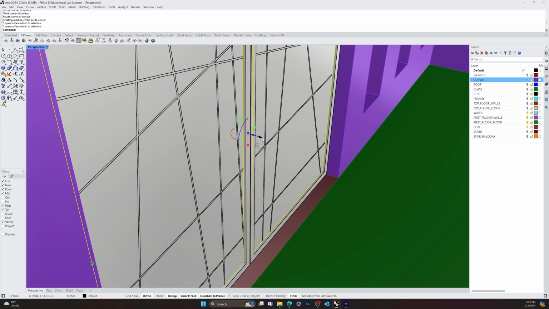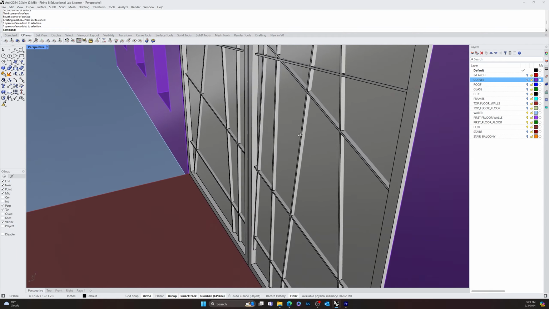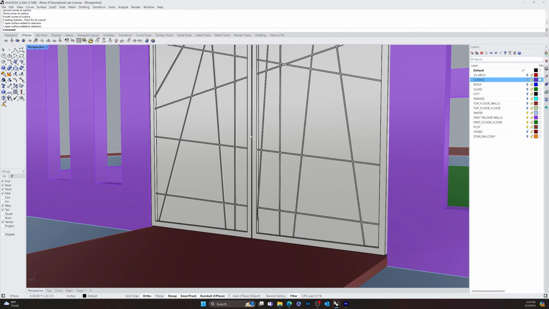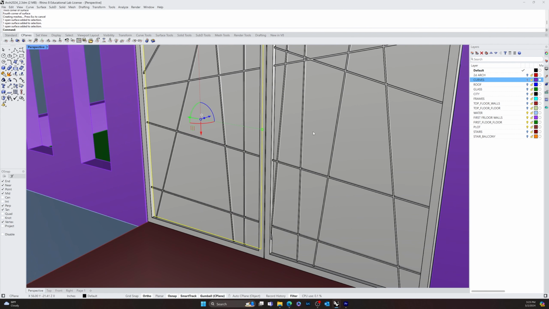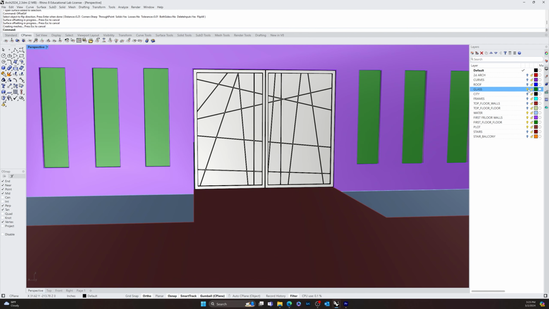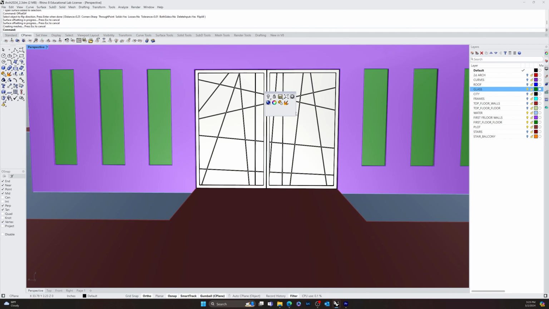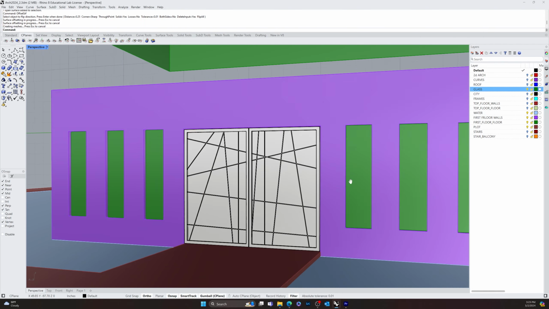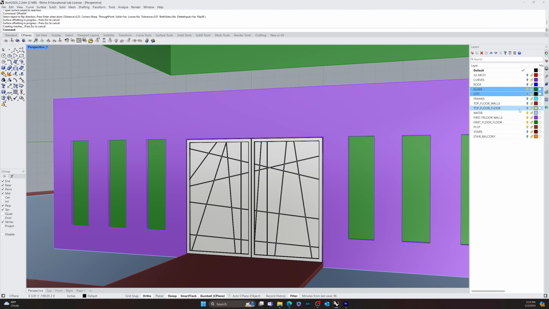Oops. Minus 1. So it was 2 inches, right? Yeah. And then we give it some thickness, offset surface, enter, 0.25. And let's bring back the glass. Let's go ahead and bring everything back. What do you say? Let's have a look.